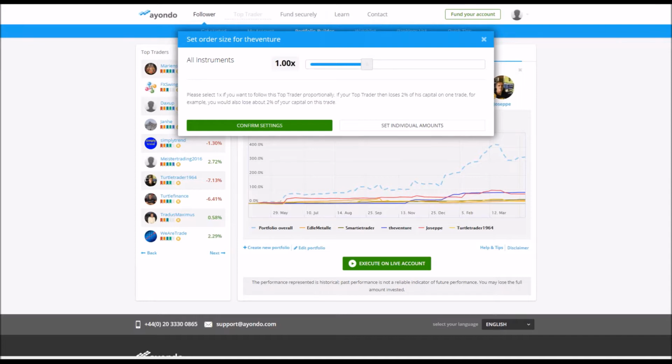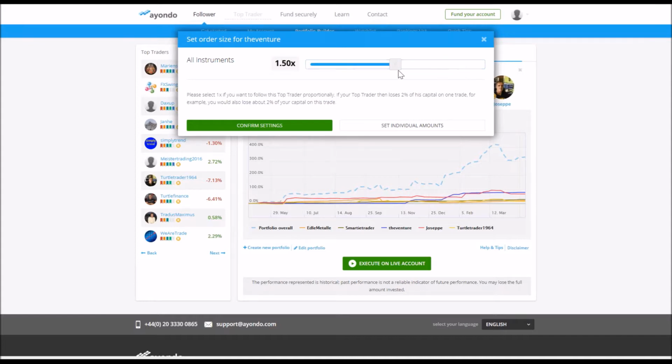So what it does, it's based on the percentage. If they do a trade where they risk 1% of their account, the same trade is done on your account in the size that would be 1% of your account. So if I'm trading with a £2,000 account, then the trade will be done where if the trade goes wrong, I lose 1% of £2,000, which is £20. But what I can do, I can dial this risk up and down if I want to. So I can trade up to 3 times their risk, or knock it down to a quarter of their risk. Okay, so I hope that makes sense.